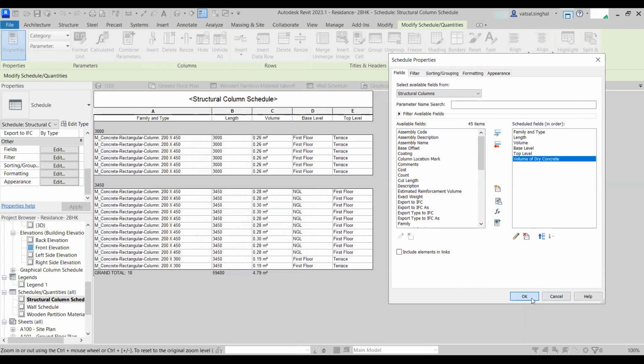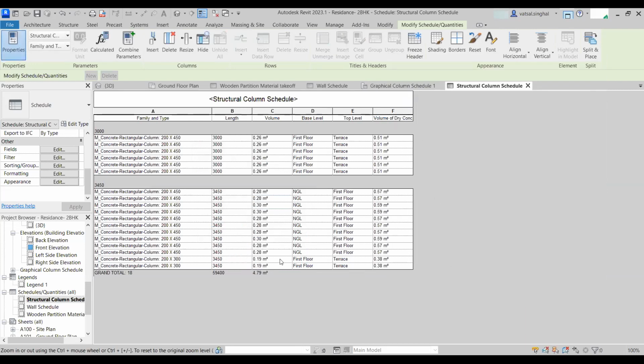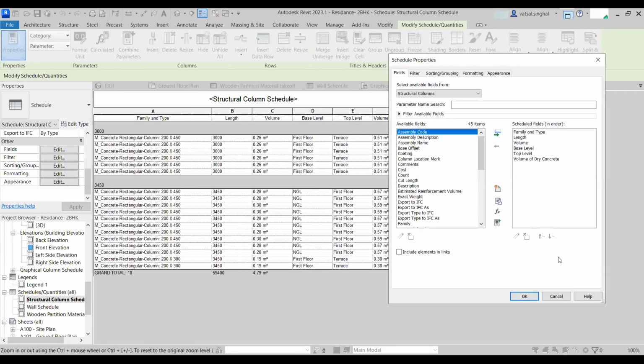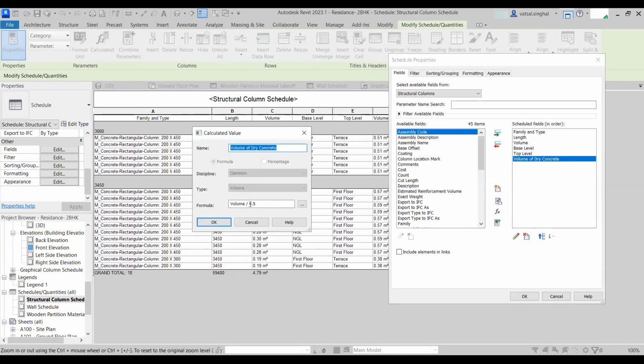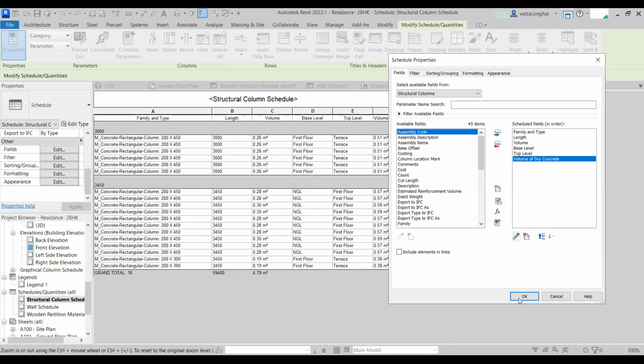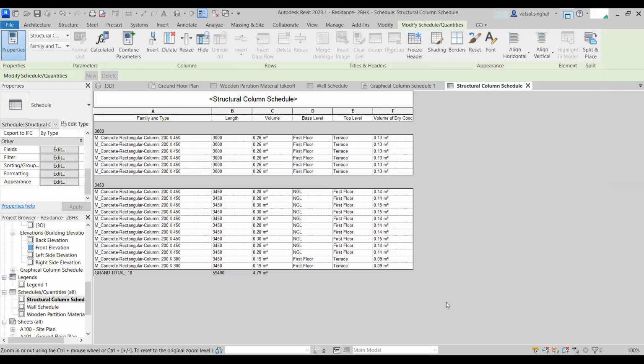The volume of dry concrete would be half of this value. Sorry, I had to multiply by 0.5. So I can go to this and edit it from here. You can't edit the discipline and the type, you can just edit the formula. For the multiply option, you use the asterisk from here. So the volume of dry concrete would be half of this value.